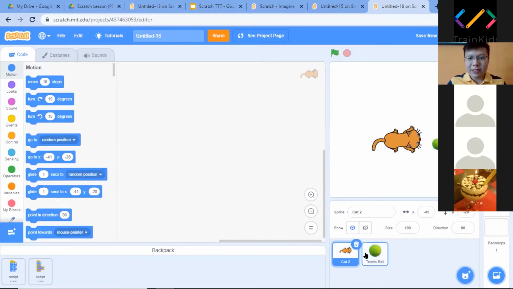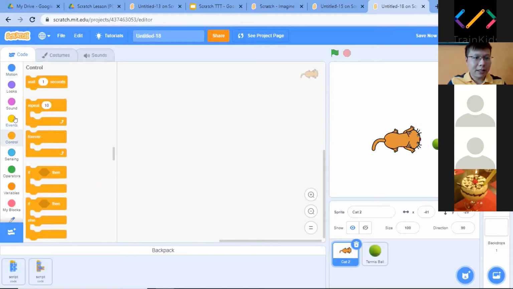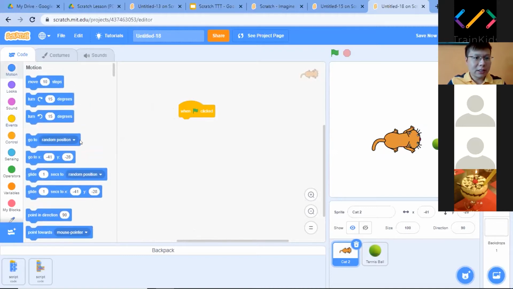And now I'm selecting the cat sprite, which I want to do something with to actually do the chasing of the tennis ball. So I go to the control, go to the event. I first use the when green flag is clicked and go to motion.